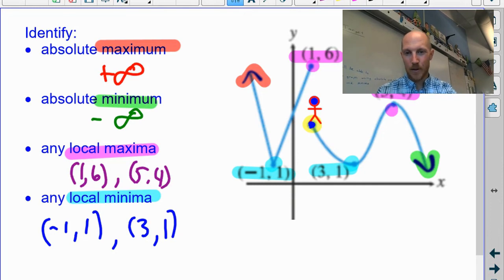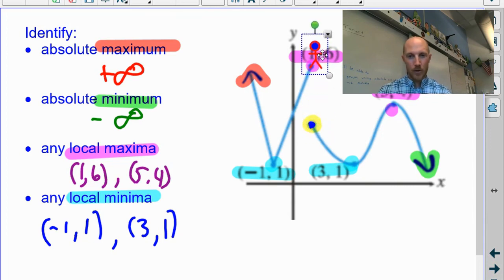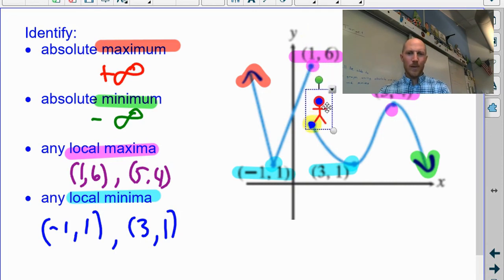Okay, what if the graph were different? What if this had been a closed circle? Would it be a maximum or a minimum in that case? The answer is still no. So we can use our little graph walker to figure this out. If you put the graph walker on that yellow point right there, step either left or right, what happens? If you go to the right, that's lower. If you step to the left, the graph walker magically teleports up to this next point. That's higher. Well, if one's higher and one is lower, it's not a maximum, it's not a minimum. It's an interesting point, but we don't list it for either a maximum or a minimum.